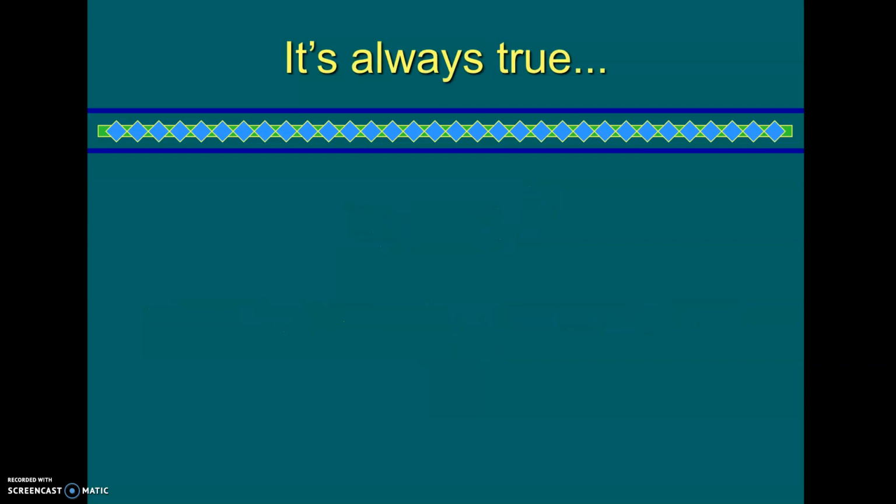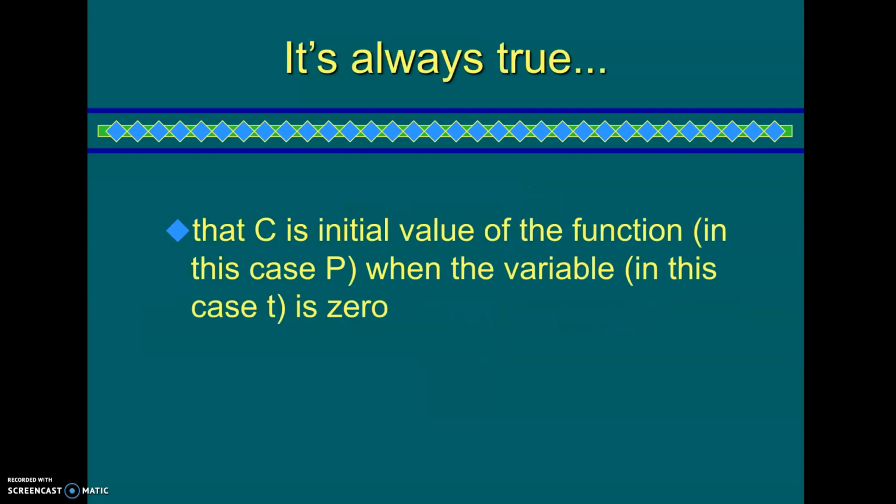Notice that C, let me just write this again. It was P is equal to C times e to the kt. So C is the initial amount. It's always your starting amount. And then k is your proportionality constant, which is dependent on the problem, unique to the situation. And P is the population size at any time t.